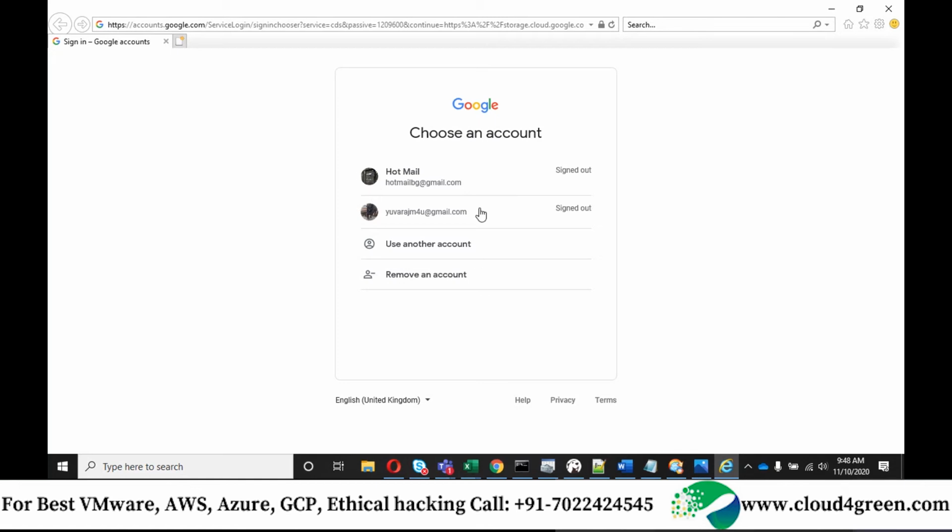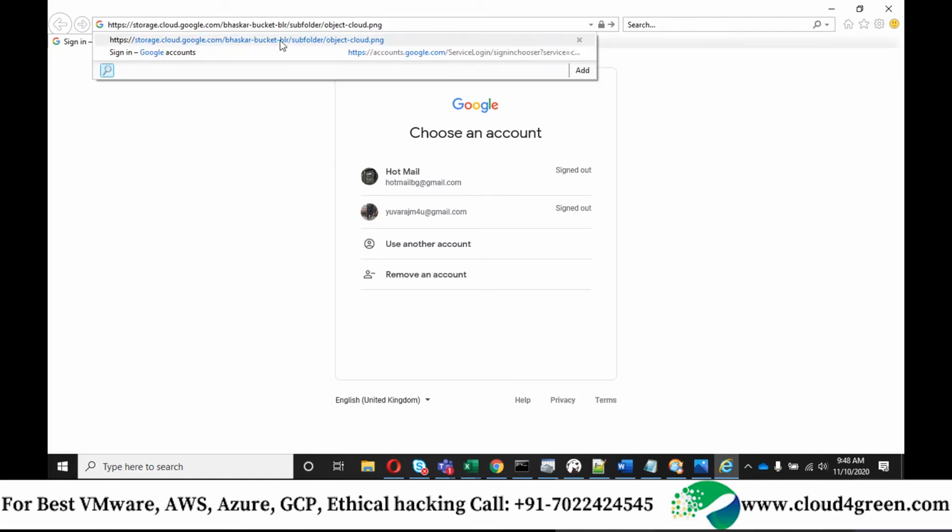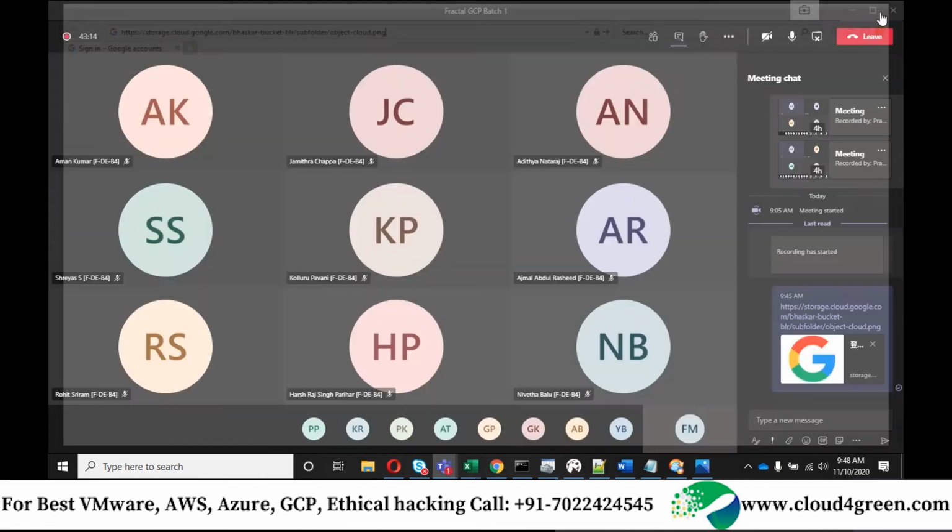Yes, sir. If you have an active session in your existing browser, the moment you copied the URL, it started displaying the images. Do you agree? But when I use a different browser, it's asking me to authenticate. I could not view it directly, right?